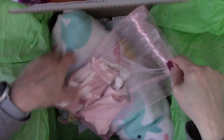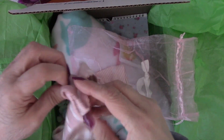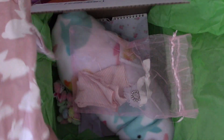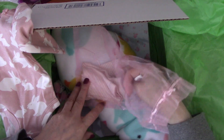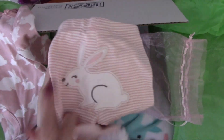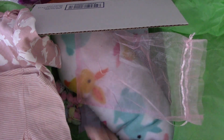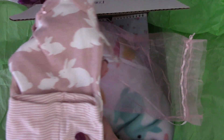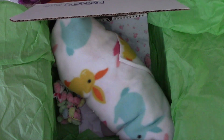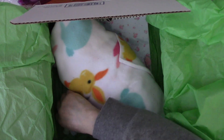Oh look — we have another outfit! Another bunny — as you can see, guys, this is definitely a bunny theme. Look how cute this onesie is with all the bunnies! She is going to be dressed to the hilt for Easter. Look at the butt — isn't that cute with that bunny on the butt? It's pink and white striped. And we have a cute little head bow to go with this outfit too.